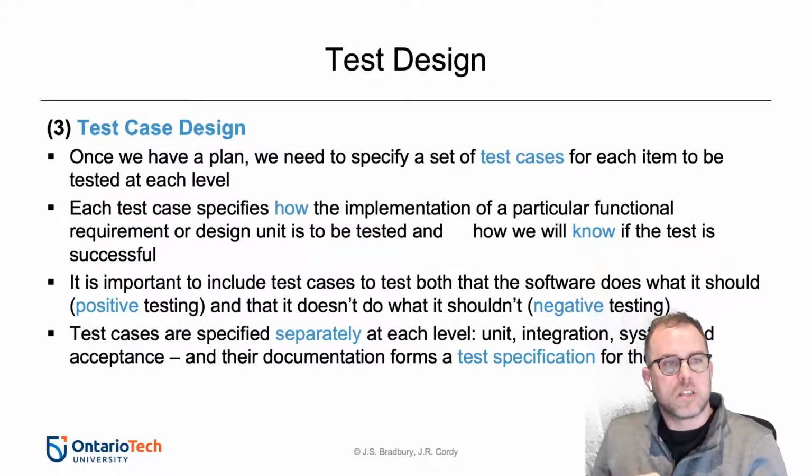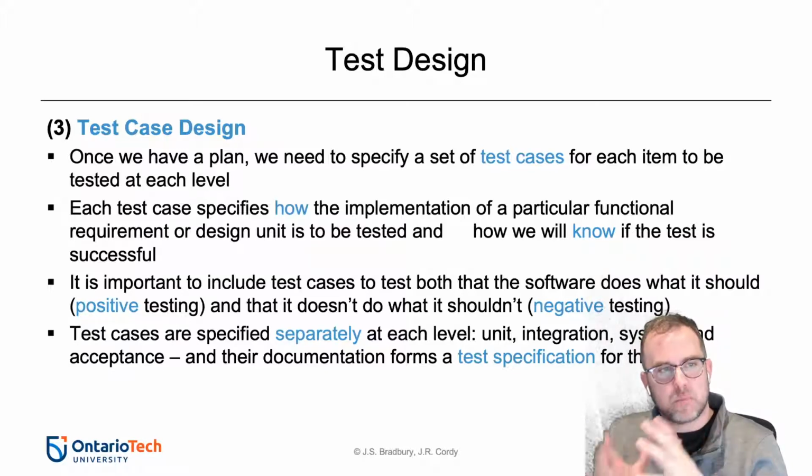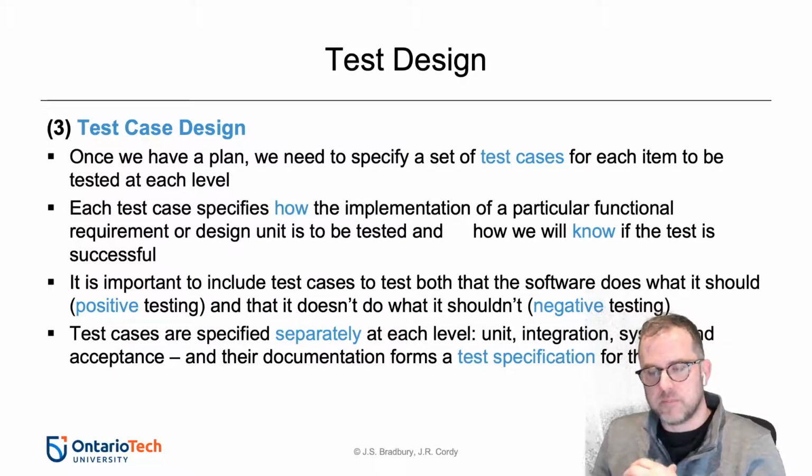And each of these test cases is going to specify how the implementation of a particular requirement or design unit will be tested and how you will know if the test is successful. Okay? So what that means is knowing if a test is successful. When is a test successful?